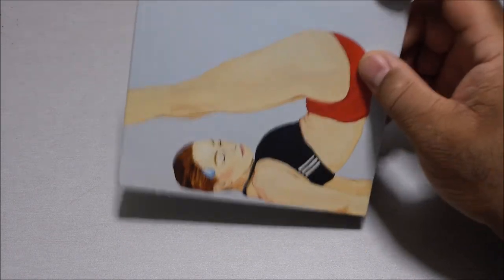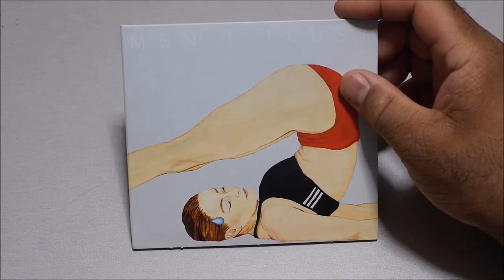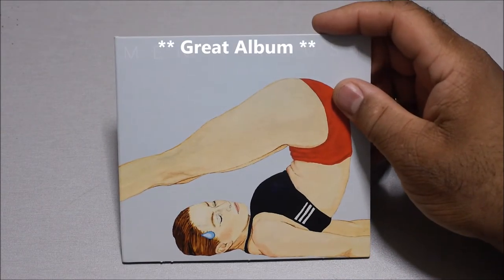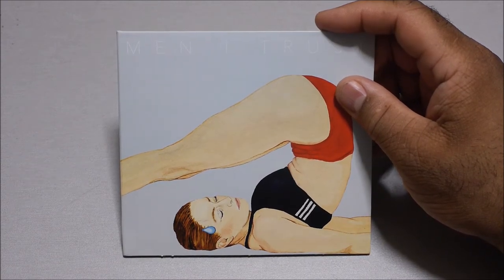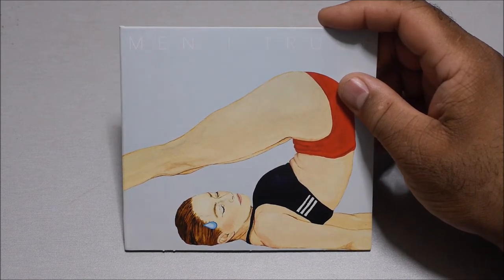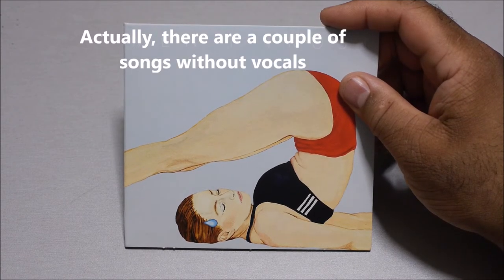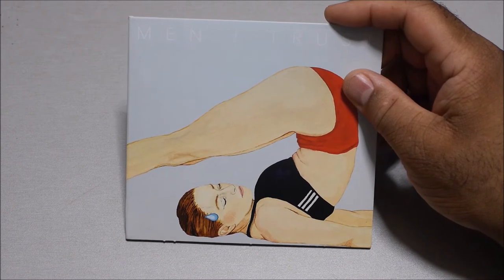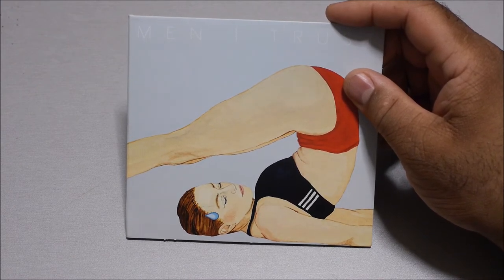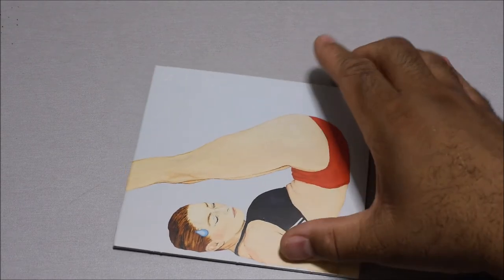This CD would even qualify as being an audiophile CD. I cannot recommend this enough — it's a great album. What's really unique about this album is that the first five or six songs start off really well, sounding like pop, jazz, and R&B. But the last three songs do a complete 360 — there are no vocals, just melody. Some of those last tracks don't even have a beat; it's just a melody, like they were working on a track and decided to do just the melody.